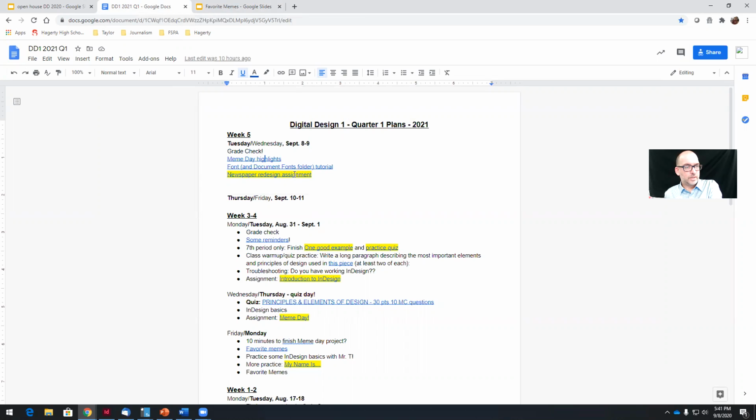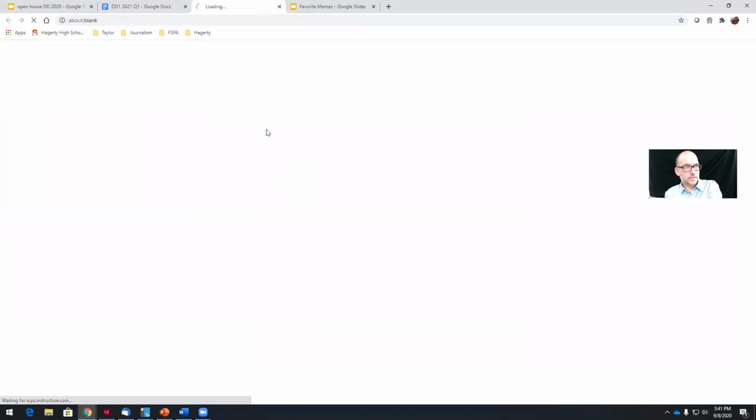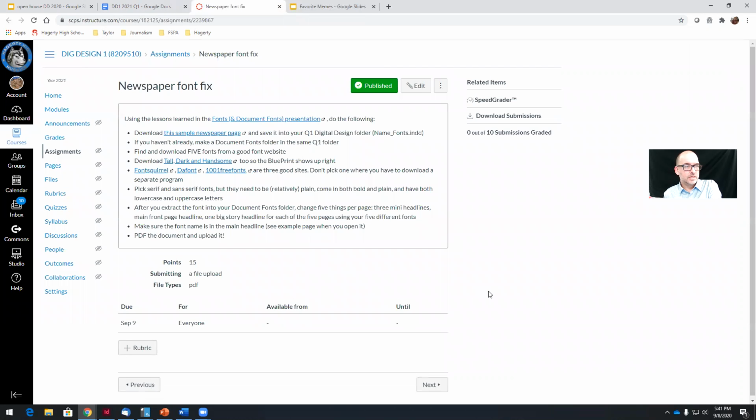So we also link to our eCampus assignments. So here we have newspaper font fix. This is one where I gave a presentation on fonts today and talked about how to save fonts, how to download them, and they went through the process, and we're still in the middle of this one, but they created some newspaper pages that were already pre-done. They really picked out new fonts using some of the websites that I included, and PDF'd it at the end to, again, work with fonts and font management and file management. A lot of our stuff at the beginning of the year deals with file management, saving things, exporting things correctly.